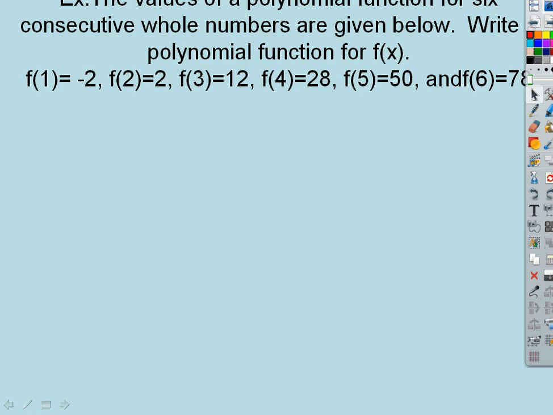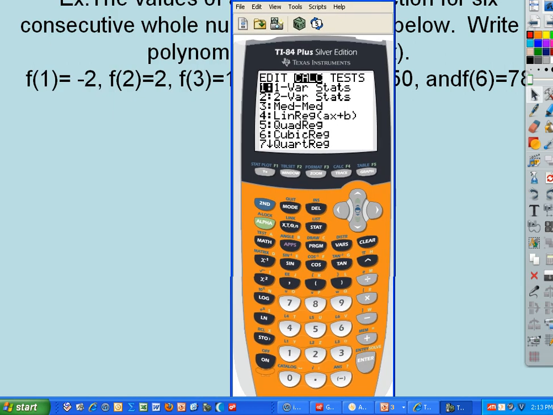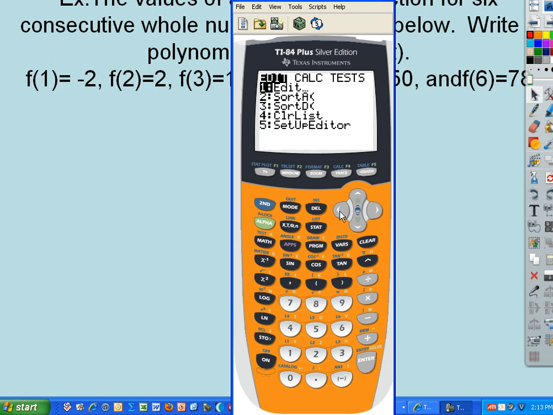We can just go through and, well, we could use a calculator. Right? I just told you that we know how to put this data into a calculator and do a polynomial fit, and it'll tell us what the answer is. But I want you to see something here. Watch what happens. If I pull this calculator up, how am I going to do this? I think you should do it on the calculator. Okay, so if I pull the calculator up, I'm going to go to Calculate, Edit. Let's put this data in, okay?